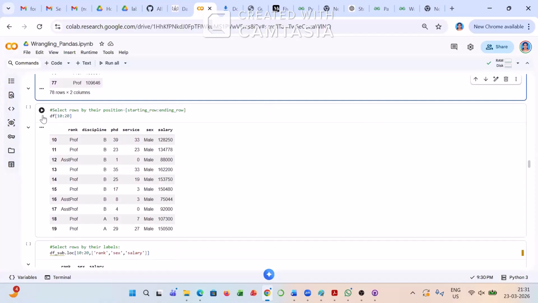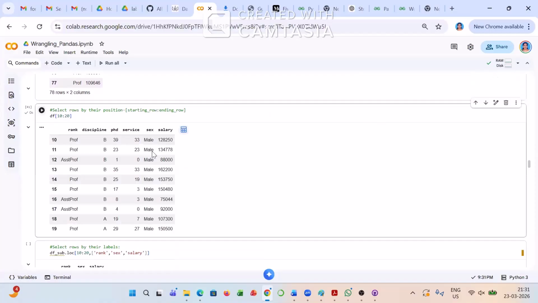You have to slice it as 10 colon 20. And within that, you want to get a particular set of columns. After slicing the rows, you want a particular set of columns.